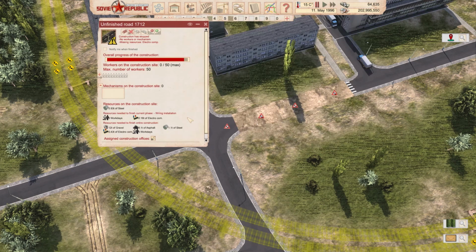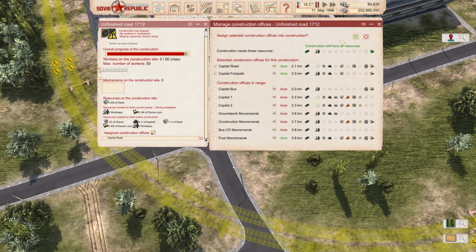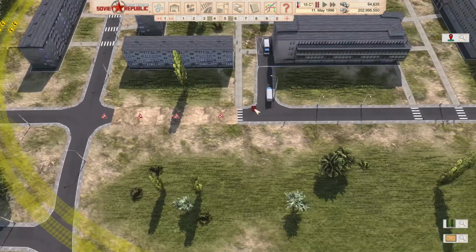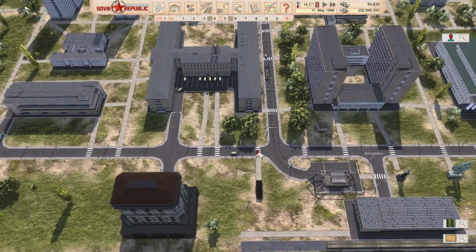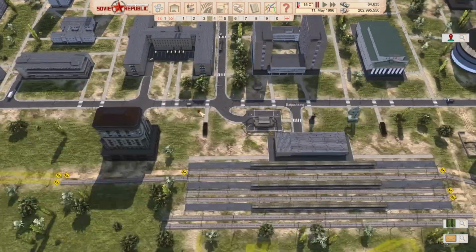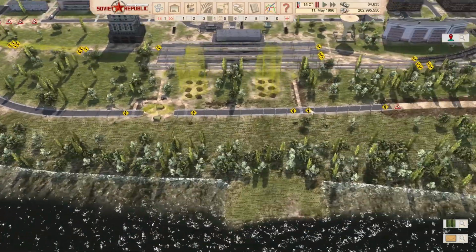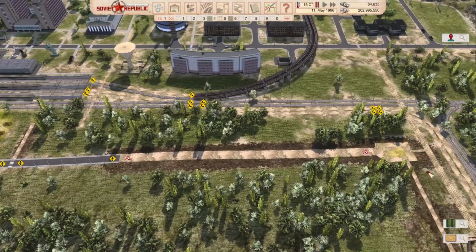Yes. And this one needs to be assigned to capital footpath, because this is just upgrade of electricity hoses, overhead electricity hoses for this road. We need to upgrade the whole road here. All these segments, 1, 2, whatever. Yes, that's it. We're gonna upgrade this road, and then we need to connect it to the rest of the trolley bus system and finish this.